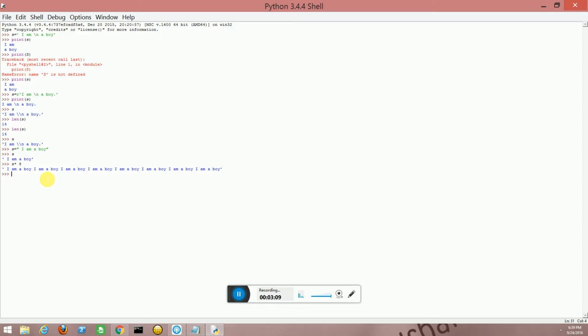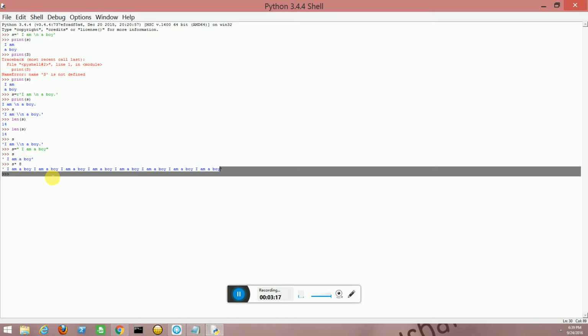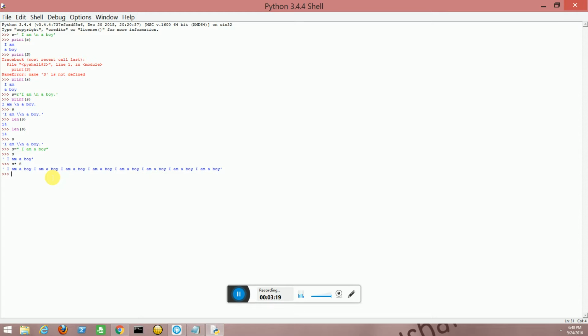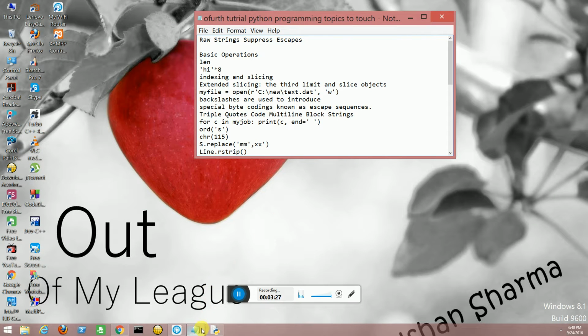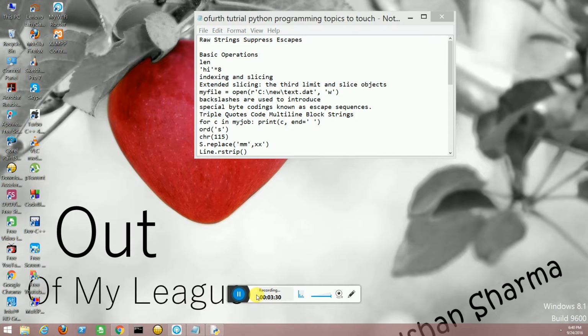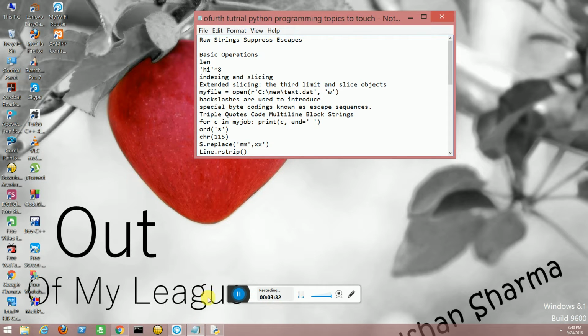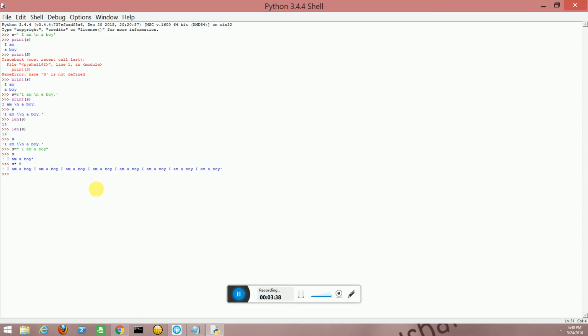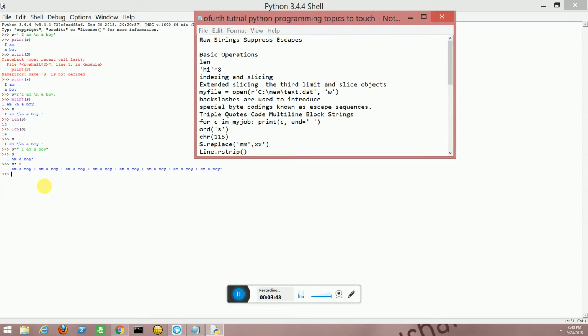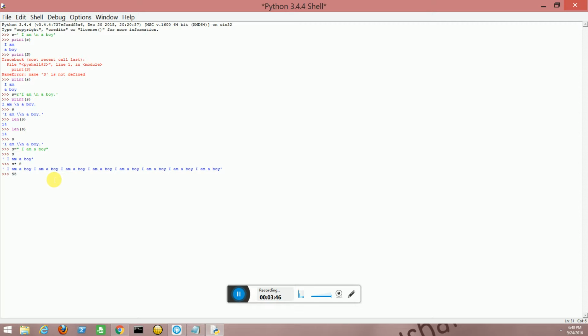This is a handy thing in Python, and it is an example of operator overloading, or polymorphism: the operator works according to the situation where it is applied. If it's applied with strings, it does repetition, and if it's applied with integers, it does multiplication.